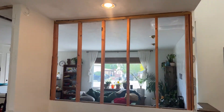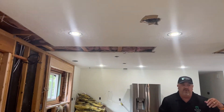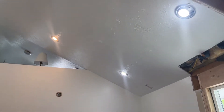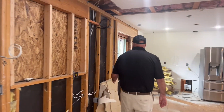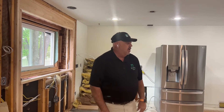All the electrical is done. We've added a lot of lighting — all the can lights you see on the ceiling up here are new, they weren't there before. This whole ceiling area didn't have any lights on it, so we've added all of these can lights up here as well. Anywhere you see a wire sticking out like this, that's an under-cabinet light stub — all the upper cabinets will have lighting underneath them shining down on the counter, so it'll be really nice.